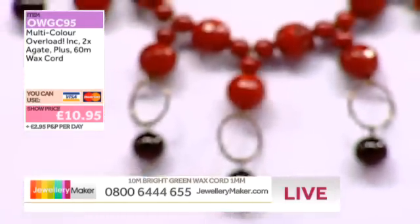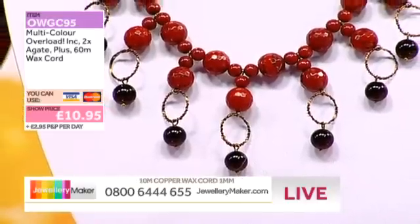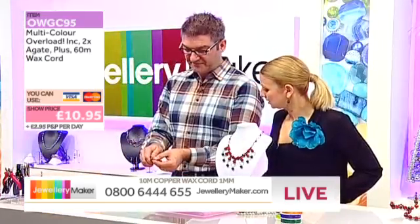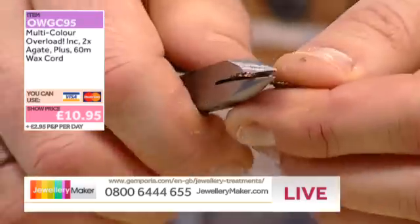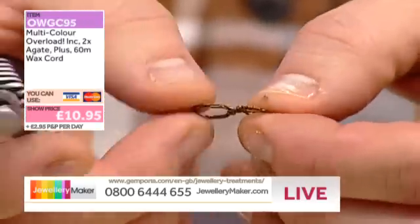Yes, because it's quite soft at the moment. If you've got your wire twister tool at home, I don't have the wire twister, hence why I've been doing the ring mandrel work. But if you just get it in between your pliers and squeeze it really hard, it changes the molecular structure of the metal, and it hardens. It gets really strong and really sturdy, which you need when you're using 0.25.